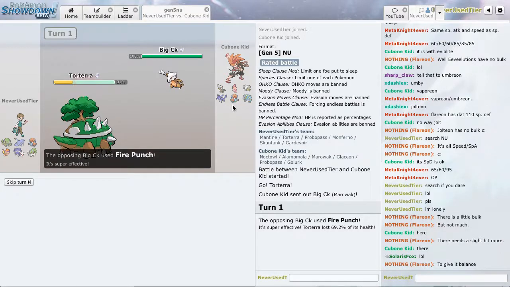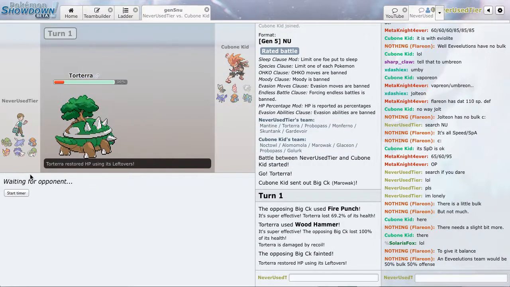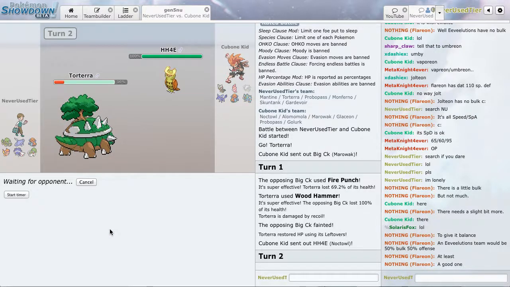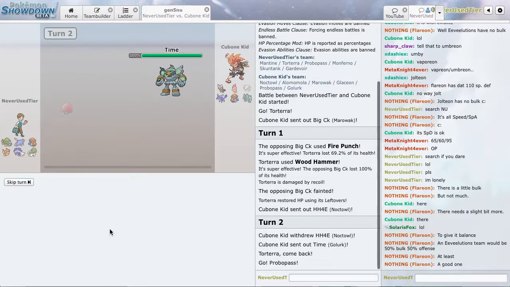Fire Punch. No, this is going to take me out though. Oh god. No, it's not. So my plan here, save Torterra for the Alomomola and bring it in on Synthesis because I like Torterra. So he brings this in oddly. I would probably bring Glaceon in at this point. I guess it's not offensive, but to each their own. So that was a nice double.